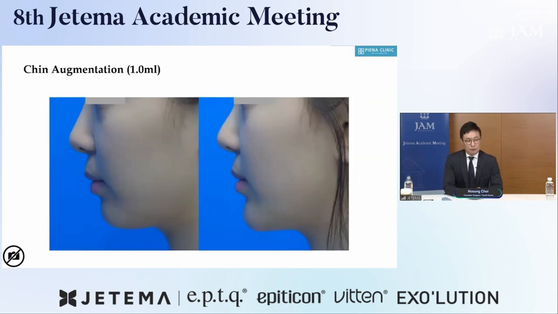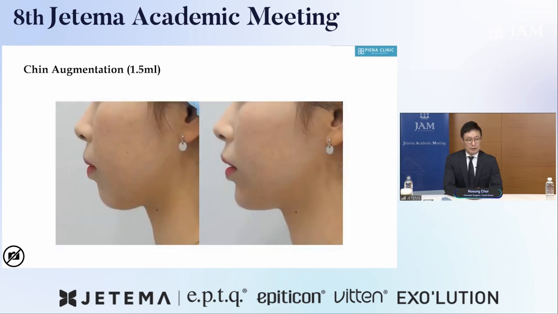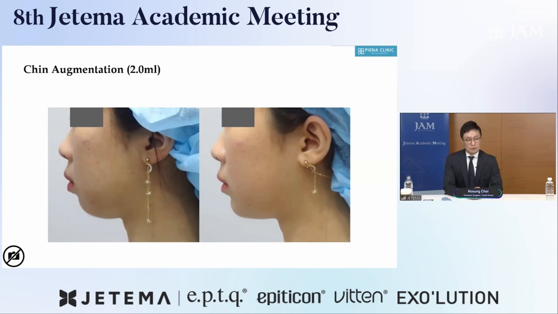She already had a good chin, but she wanted a more pointed chin. So I used only 1 ml of Epitic 500 with a sharp needle. For a more retracted chin, I will need a larger amount of Epitic 500. And since Epitic 500 has quite a high G prime and powerful lifting capacity, you can create good projection of the chin. And for a recessed chin or almost no chin, for these patients, I use 2 ml or sometimes more than 2 ml, and the injected area will be larger than usual. So I will also show it in my video.